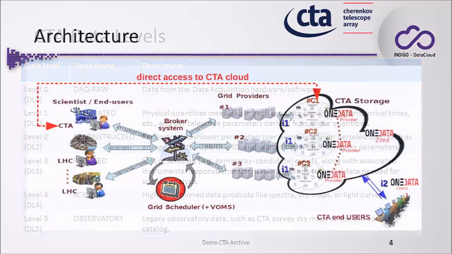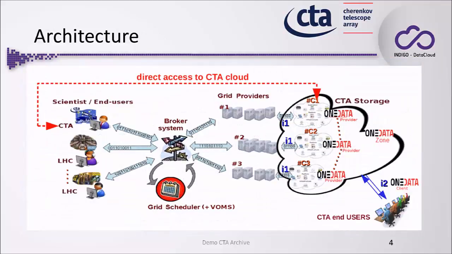One of the major technological challenges is related to the handling and archiving of such a huge amount of data. This demo is a first prototype of the CTA Archive using technologies developed within the INDIGO-DataCloud project. In particular, we are focusing on employing OneData solutions for developing a distributed system deployed as a federation of different storage entities. These storage entities can be included in the logical data grid topology infrastructure, such as the one used for production of LHC experiments. In the CTA virtual organization, simulations and CTA data reduction will redirect the output to the distributed archive.